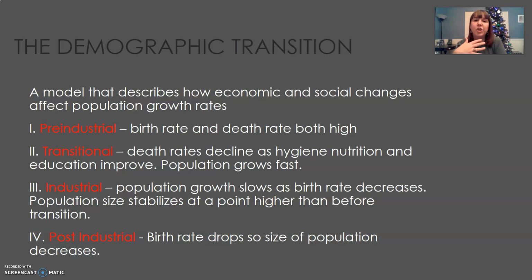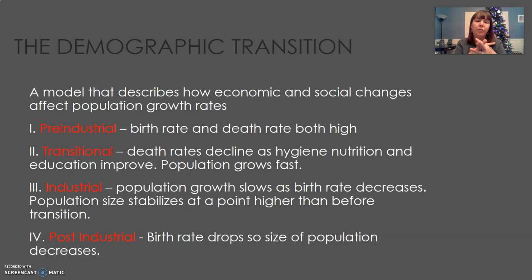When we look at the change of populations, then we get this model that begins to show up. As our economic and our social structures change, our growth rates also change in a predictable pattern. So we can divide it into 4 sections. Our pre-industrial phase is where our birth rates and our death rates are both very high. We're having lots and lots of children, but then not a lot of them are making it into old age. In our transitional period, our death rates begin to decline as we get better hygiene and better nutrition, but we're still having a whole lot of kids. So many children, but more of them living longer gives a very big population boom.